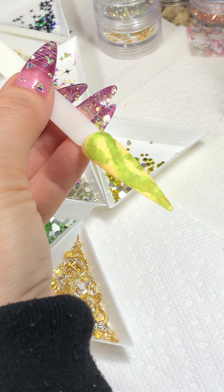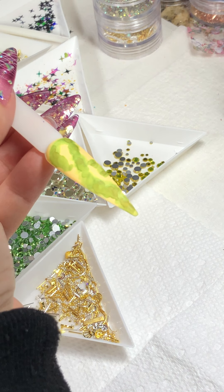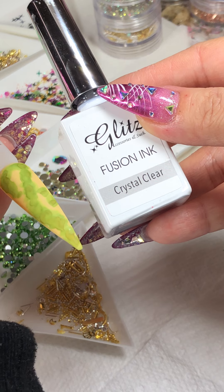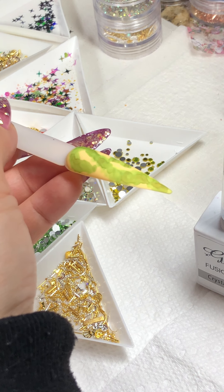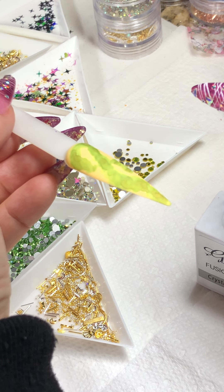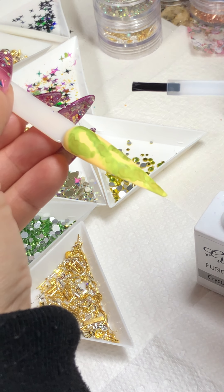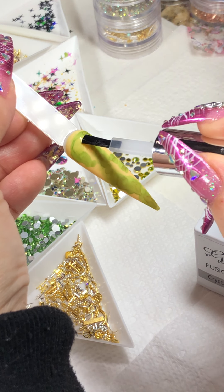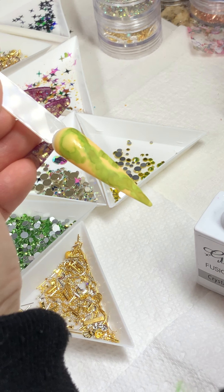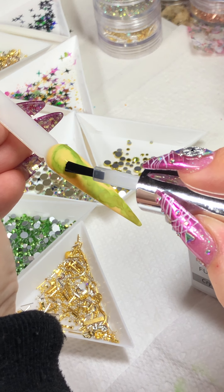That bleeding issue happens a lot to all of us, especially when you're first beginning. I have a piece of paper here to wipe on. The crystal clear solution — I love this solution. When you use it, it already has the ratio pre-made for you, so it's not like pure acetone that washes everything out or alcohol that just bleeds everything again. Now I'm going to use the crystal clear to start blending the way I want, to create my veins and make it look so natural. I wipe it off on the piece of paper right here and continue.